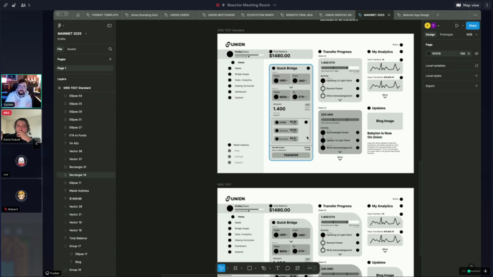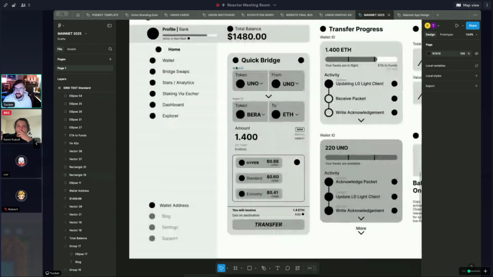So you have simplified and then expanded, and it would also probably just auto switch you from the home page down to bridge swaps. So there are 2 ways to get there. You have it through the navigation, and then if you're like, this doesn't feel like enough information to me, I click on this and it expands it, and you're now in bridge swaps. Does that make sense? Yeah, I think that makes sense.